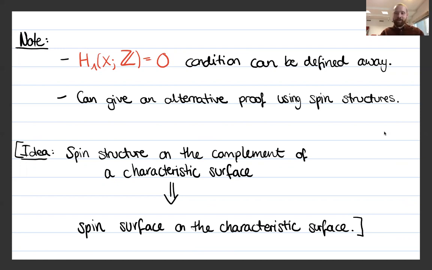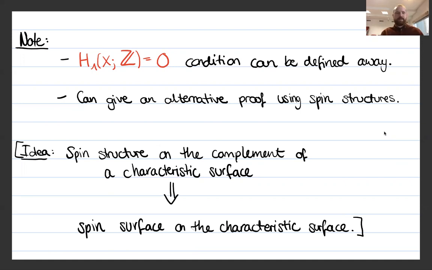If you look back at this formula, you'll see all the other things are concordance invariants or won't be affected. And so with that definition, you can then erase the H1 condition and the same formula holds. And this again holds for this theorem that I just wrote down. So you can erase the H1 condition, but you first prove it with the H1 condition. That allows you to define the important Arf invariant of the surface without the H1 condition and show it's well defined. And then the theorem follows immediately without the H1 condition.